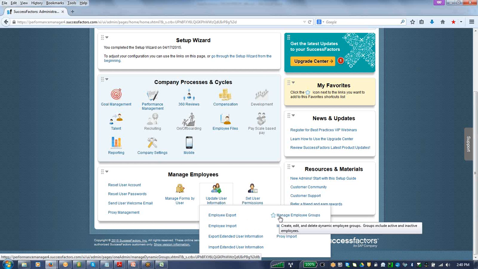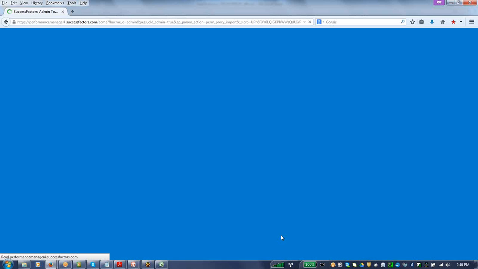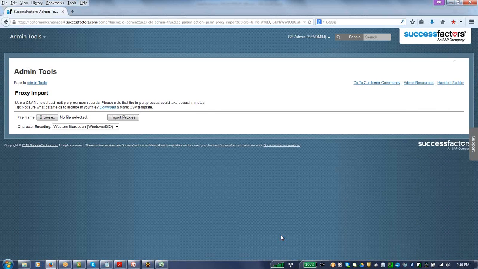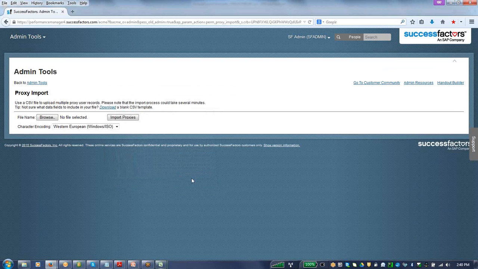Basically, groups. Go ahead. Yeah, we can also assign proxy using that template. There is a place in the template wherein you can do mass proxy changes if you want to. You can download a blank template and open it.